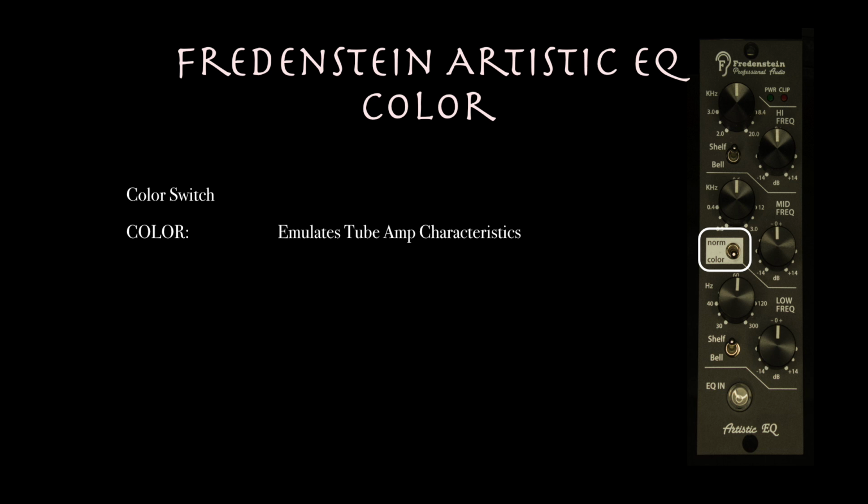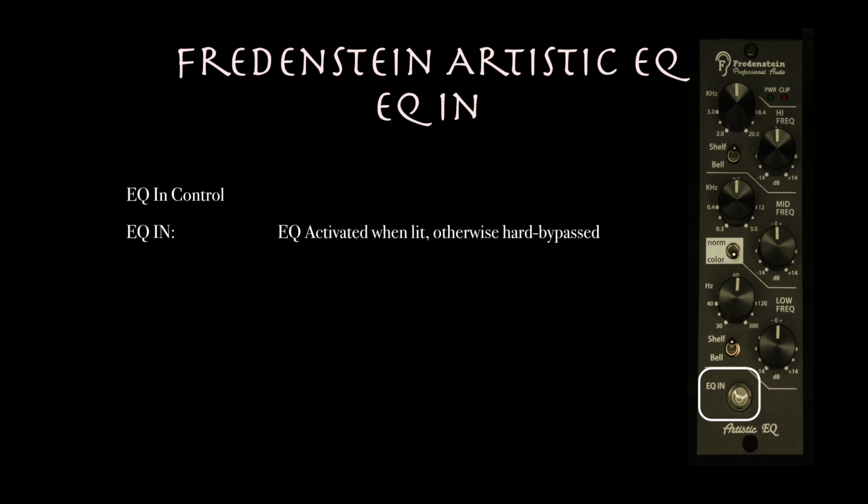Now at the very bottom, we have an EQ in button, which is a hard bypass when it's deselected or when it's turned on. You could be able to hear the pleasant enhancements provided by the Artistic EQ, so that way you could A/B test them immediately without having to worry.